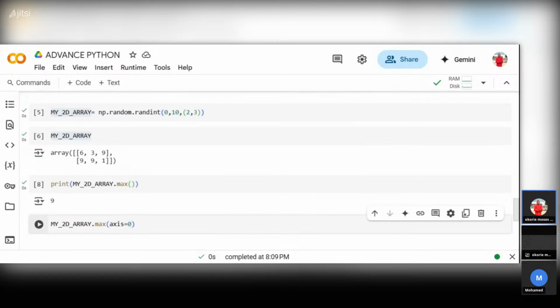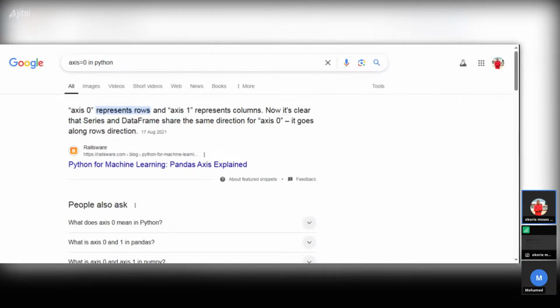So I'm going to share my screen now to Google, and you are going to read for me and also tell me what you understand by it. So what did you see?